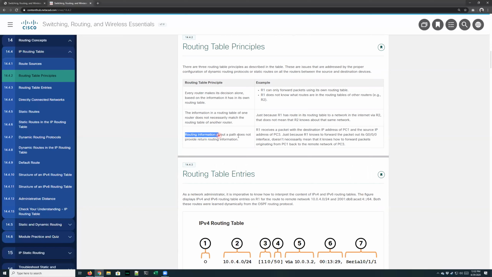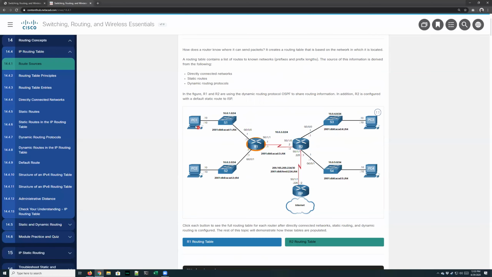And one other issue that comes up with independent routing tables is that just because it's set up on R1 correctly, the routing table doesn't have the information from R2 to say that traffic is going to come back. What I mean here is that when PC1 tries to ping PC3, it sends its traffic to R1. R1 does a lookup and finds out, oh yeah, it's over here off of R2.